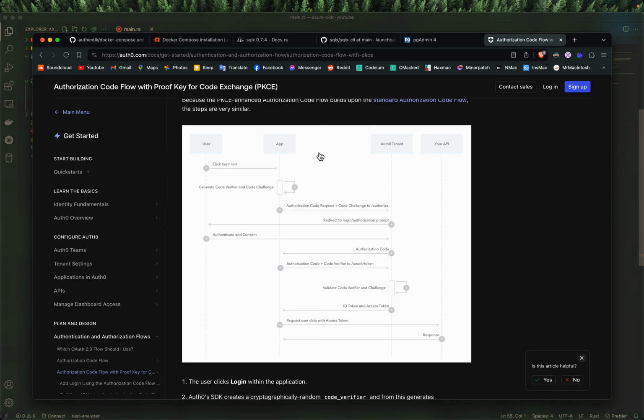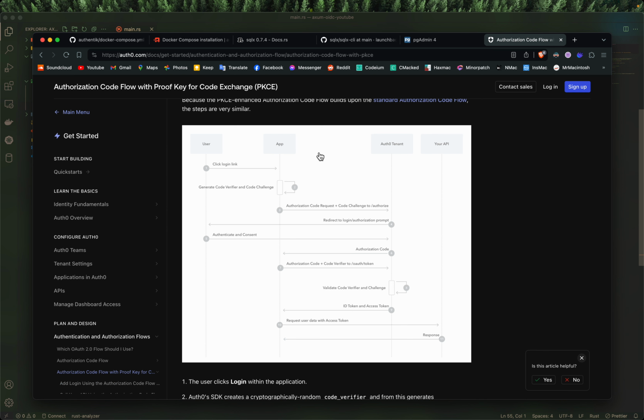It's just a bit too overkill, because normally PKCE really works for clients. There's a slight difference between the traditional authorization code flow versus the PKCE flow here.